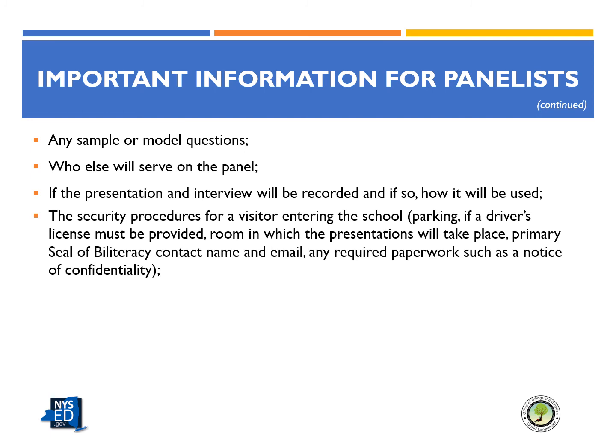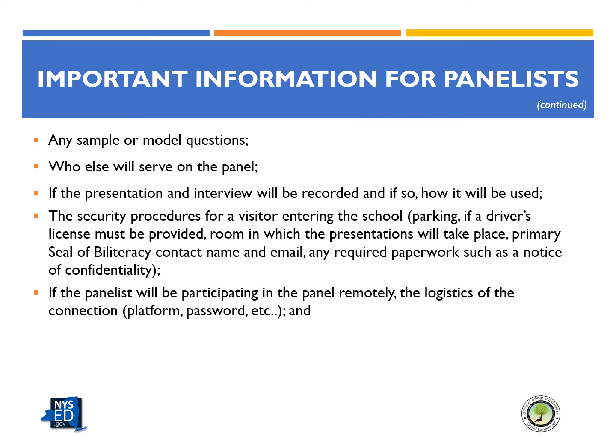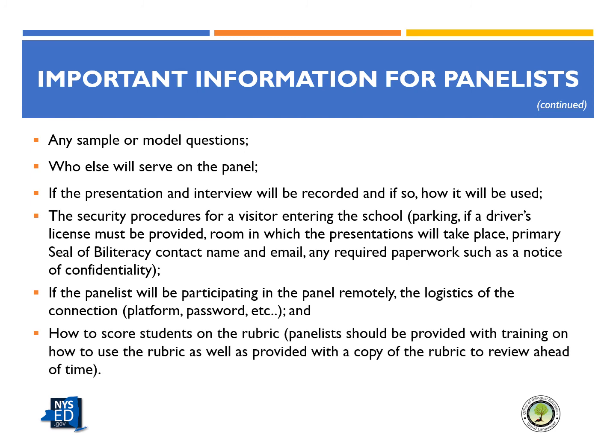The security procedures for a visitor entering the school, for instance, parking, if a driver's license must be provided, the room in which the presentations will take place, primary Seal of Biliteracy contact name and email, and any required paperwork, such as a notice of confidentiality. If the panelists will be participating in the panel remotely, the logistics of the connection, such as the platform or a password. And finally, how to score students on the rubric. Panelists should be provided with training on how to use the rubric, as well as a copy of the rubric to review ahead of time.